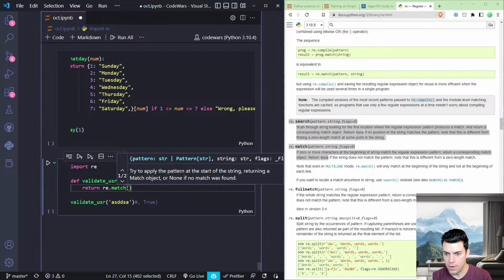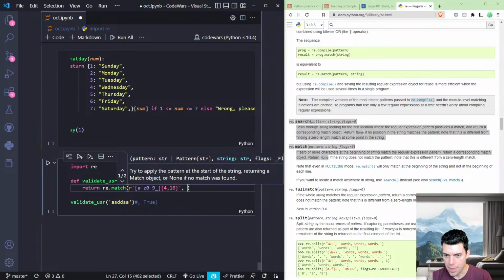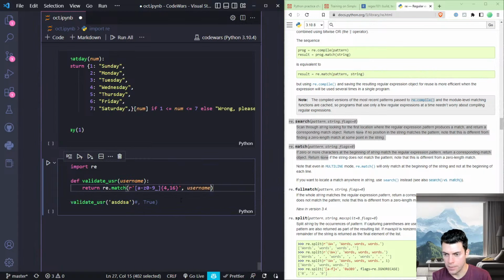All right, pattern. I need to put the R. And then username there, string.